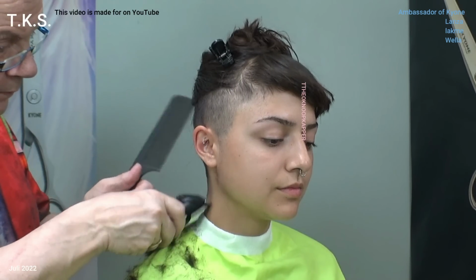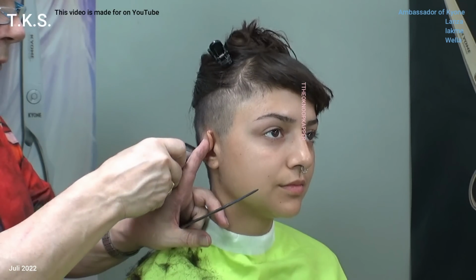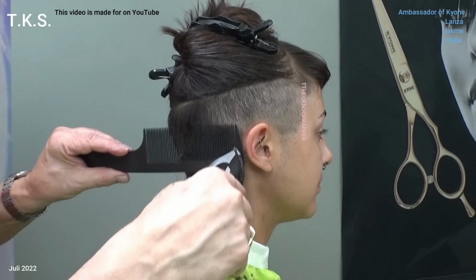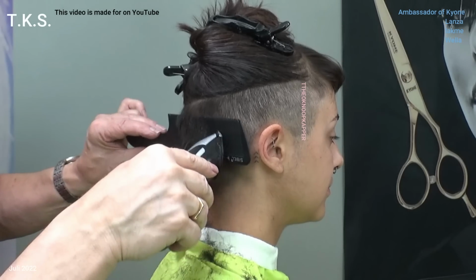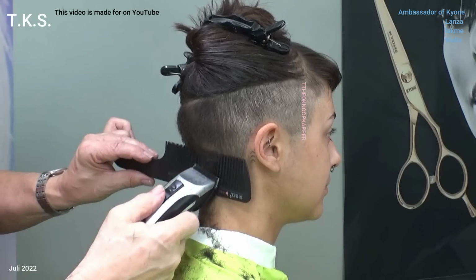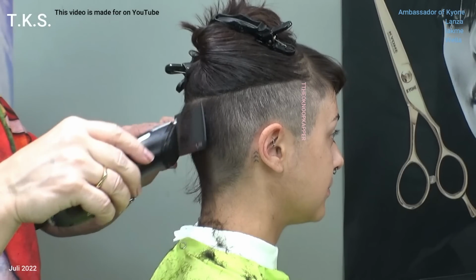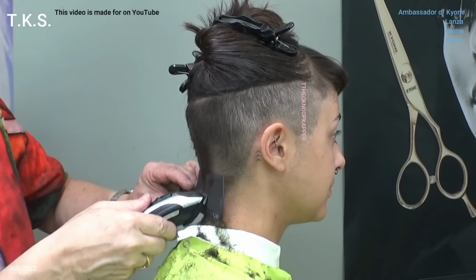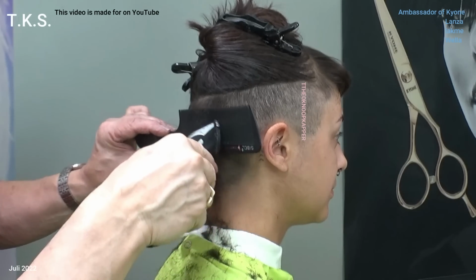Combing in opposite lines. Leaving on the side of the clipper. See how wonderful the shapes of her skull are. It's a nice round, nice overhang at the back of the head. So you have always volume, especially on bobs. And I work till I get to the skull bone. Again, using my comb as a clipper comb, but then with the guiding, what I told you.